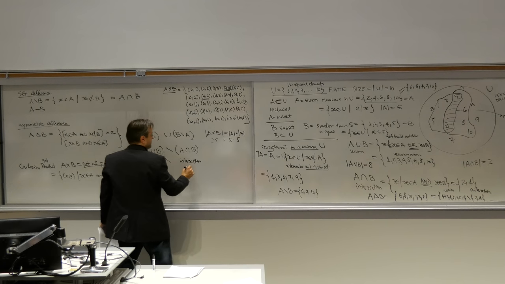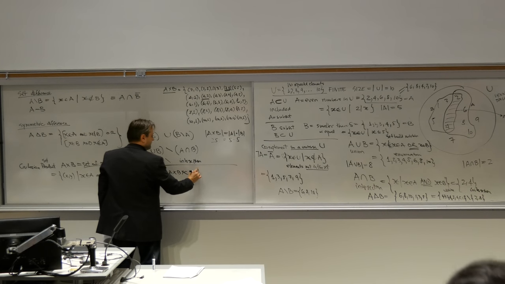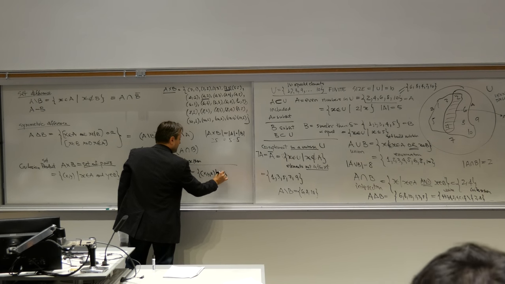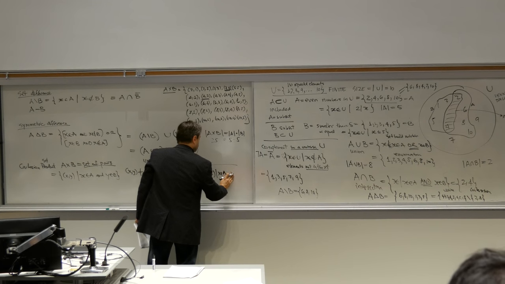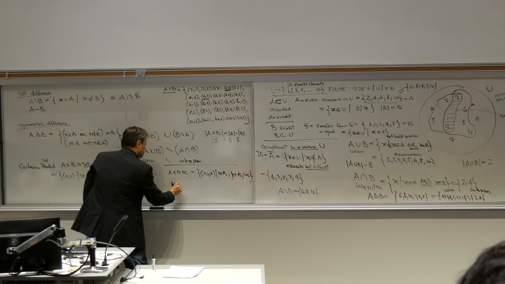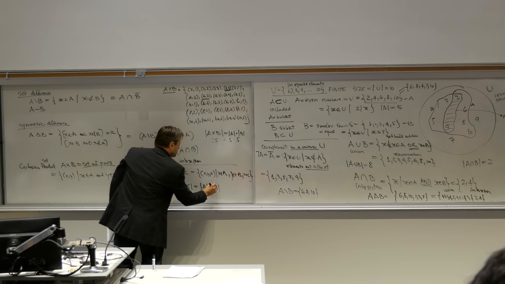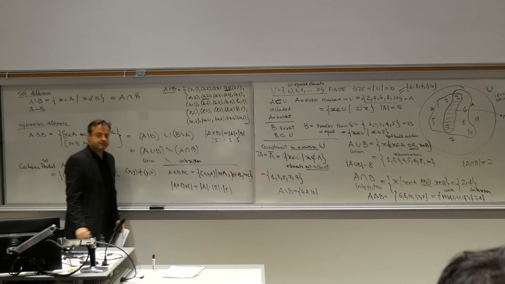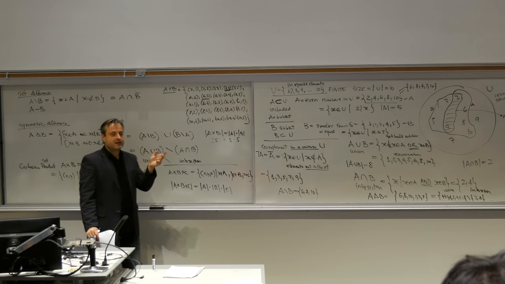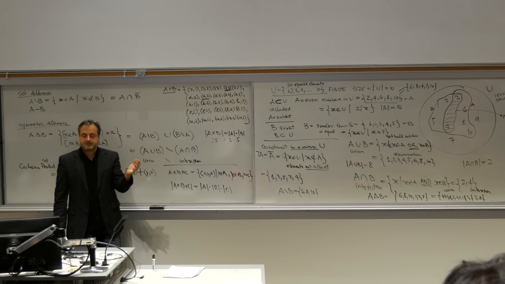I can make Cartesian products of three sets. I could say, who's A times B times C? What are those? Those are triplets. Those are all the X, Y, Z, with X coming from A, Y coming from B, and Z coming from C. And the number of triplets I get is how many elements I have in A times how many in B times how many in C. That's what we did last time. We had triplets from, I think, Z3 times Z4 times Z5 or something like that, and every triplet was a sequence of three remainders.